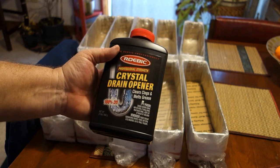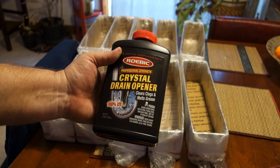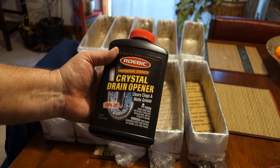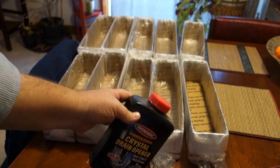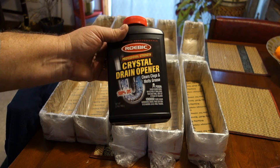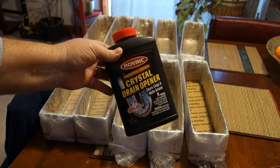If you live in certain places of the country, you've got to order this stuff online. There's no way to get it in local hardware stores anymore. It used to be available in grocery stores, hardware stores. But with the crystal meth problem, people using it to make drugs, it's getting harder and harder to find this stuff in regular stores. But we're just using it to make soap.